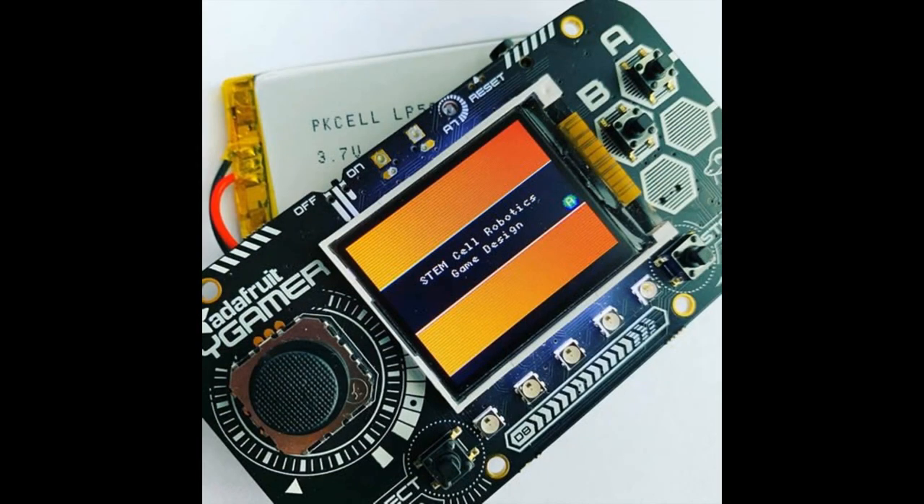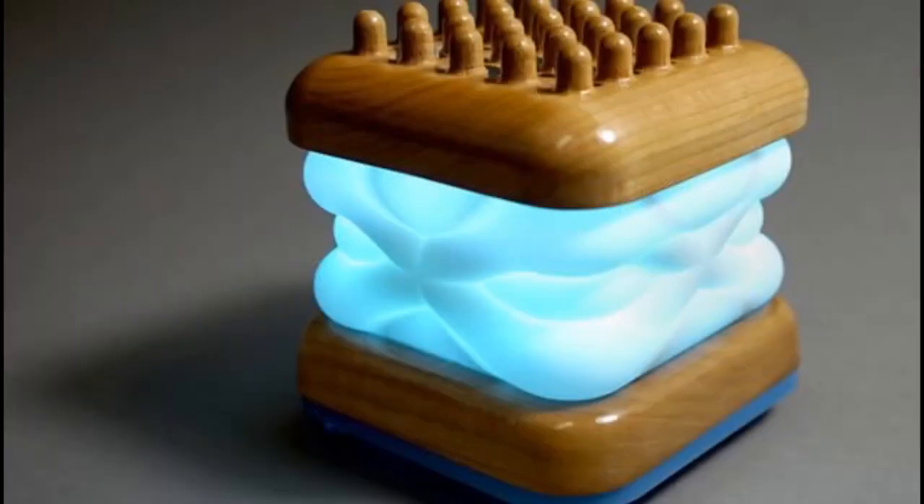Handheld games and workshops are starting up at STEM Cell Robotics in Norman, Massachusetts. If you have a young person who'd like to take these courses, we have all the information on our site. One of the things important to us with CircuitPython is: can artists use it? This artist — who folks may remember from a project with a recalled toy and a Pi Portal — made the Engineered Sandwich, a small rechargeable freestanding light-emitting sculpture. It's 3D printed, fits between two wood buns, and a CircuitPython script controls randomly cycling RGB LEDs.